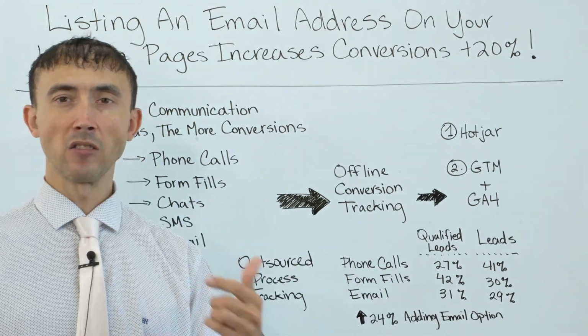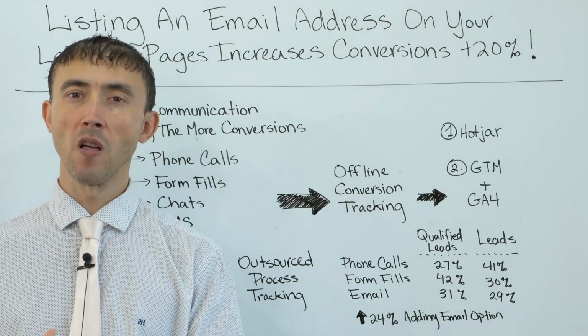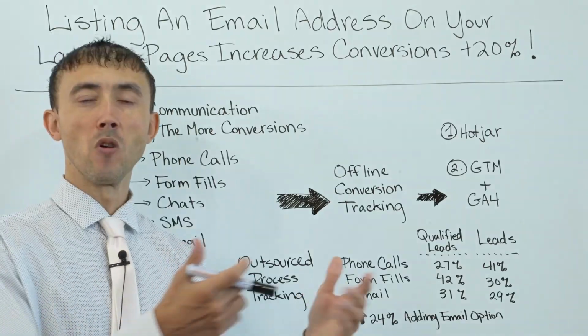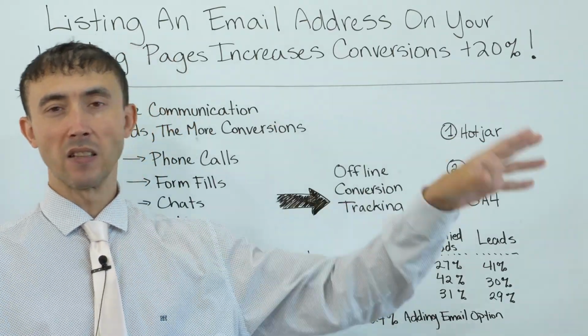That is, the email turned into a qualified lead that you know was qualified because you saw the email come through your other end on your email system. You knew it was qualified. You went back to Hotjar to get the click ID. You passed it back to the ad platform.